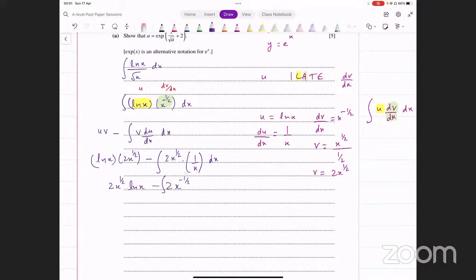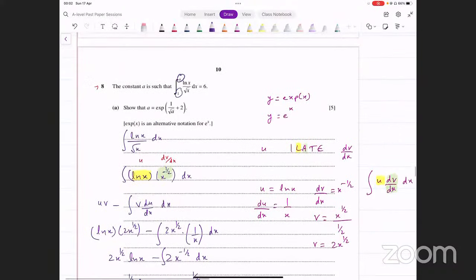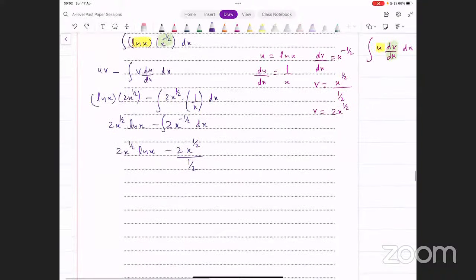Now we have to integrate this. Okay. Now this is a simple algebraic expression, so integrate it directly. 2 is a constant, it will stay as it is. Let's integrate x raised to power minus 1 over 2. So we have 2x raised to power 1 over 2 ln x minus 2, increase the power by 1, x raised to power minus 1 over 2 plus 1, so it becomes 1 over 2, divide by 1 over 2. That's your integration. Now at this point we input the limits. What limits did we have to input? From 1 to a, and equate this to 6. Input the limits 1 to a and equate that thing to 6.